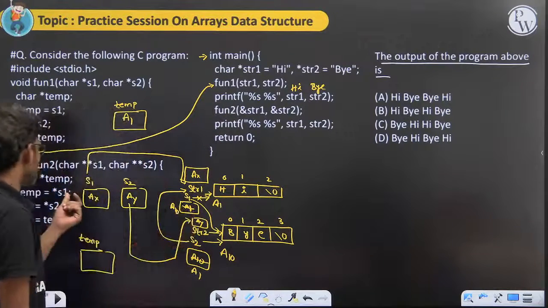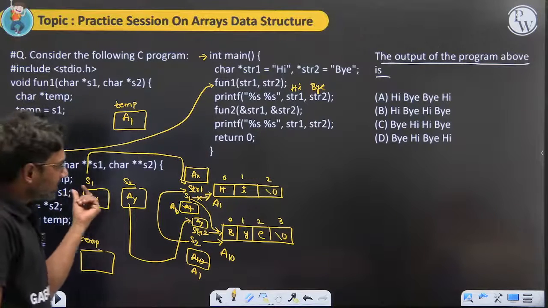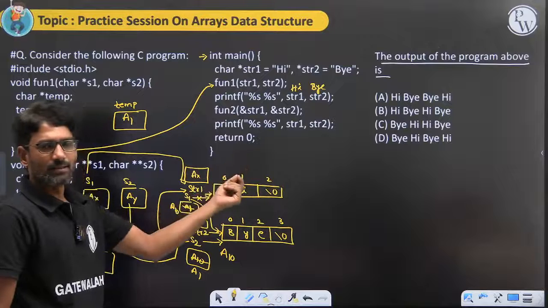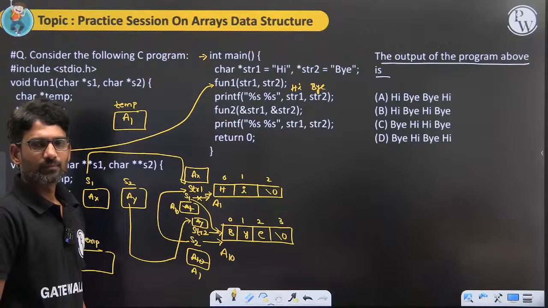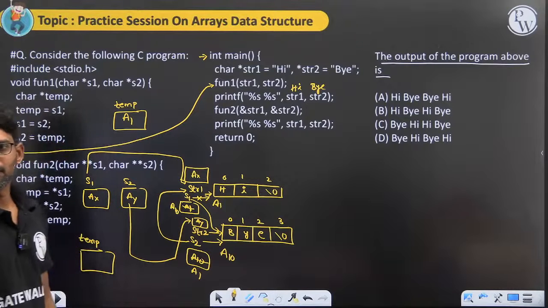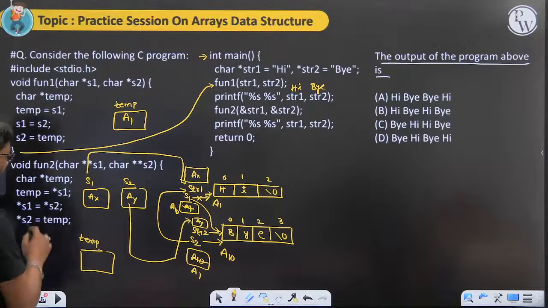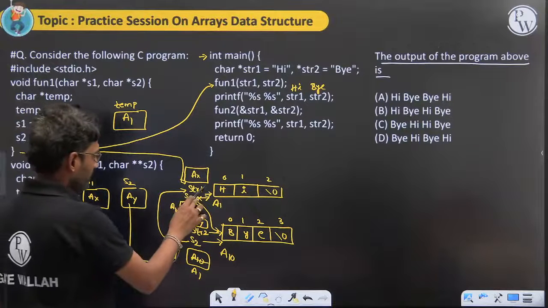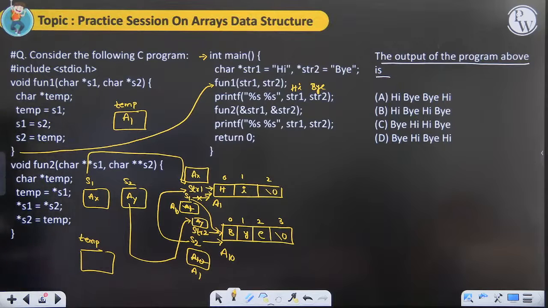Yes, see, value at s1 means ax. ax is address of str1. Hi, right. So temp will be pointing to hi. Value at s1 is equal to value at s2.